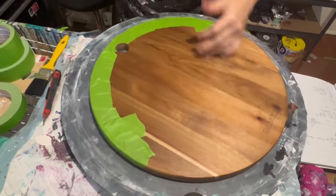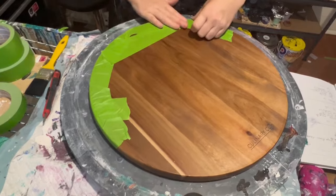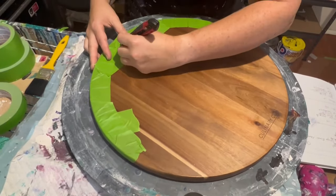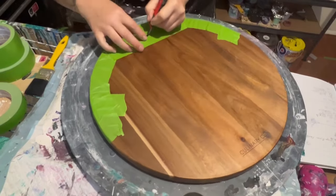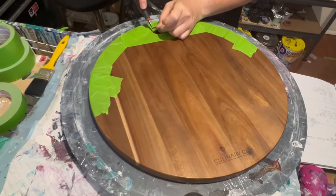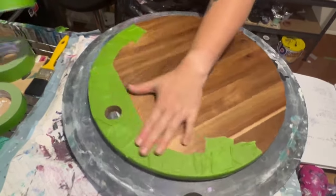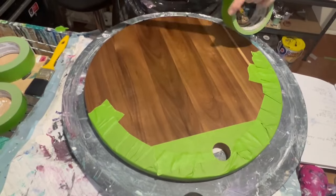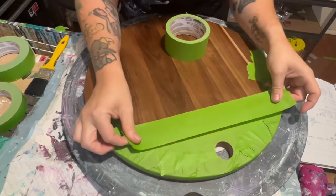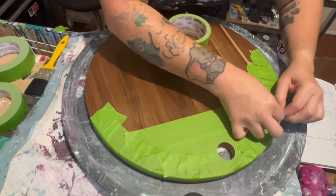And yes, I use a lot of tape. And again, we're just going to cut the rest of this circle out. I keep joking that I should buy shares in Frog Tape because the amount I use is sometimes a bit ridiculous. But the good thing about it is it rips. You don't need to cut it with a pair of scissors. It peels off really nicely.